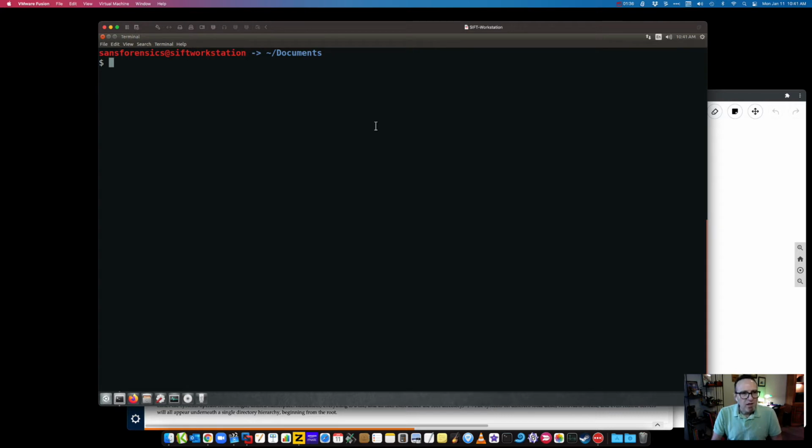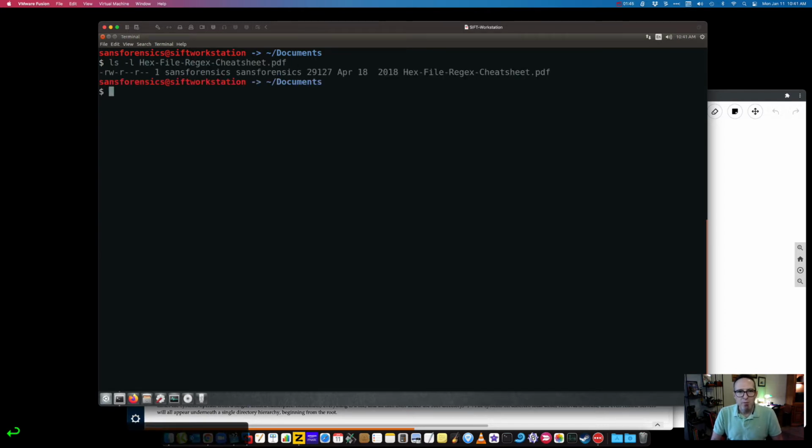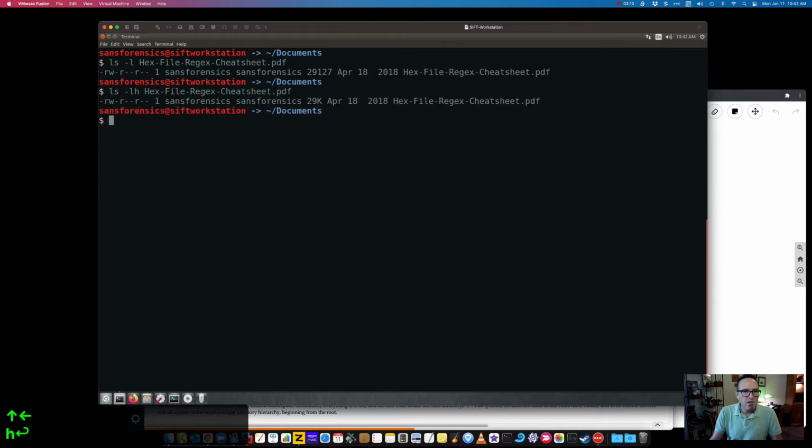So our list command, ls. I did a tab there, tab completion, definitely a Linux hint there. So ls is our list command, and we can list out all files. ls -l, pretty important here. This -l is going to give us the long list, which gives us information about the permissions of the files and the ownership of the files and so on. Last access date. So pretty basic command, still good to use. We get the file size here. You can always add on ls -lh and you get a more human readable file size, 29K.